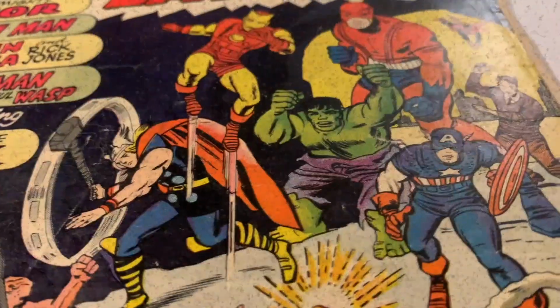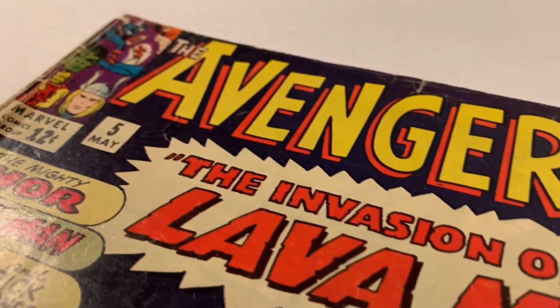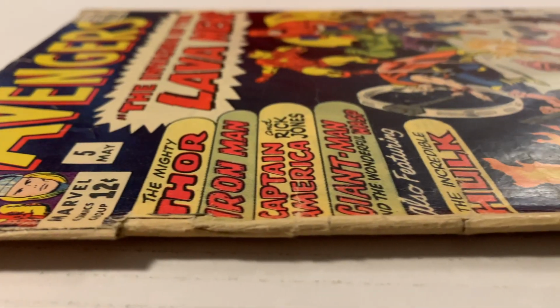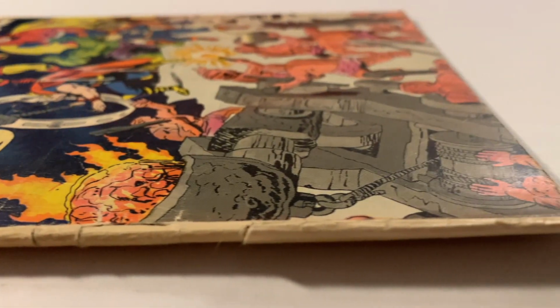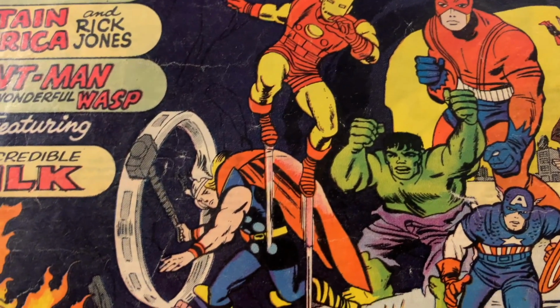Now even though this can be viewed on your phone or computer, try casting it onto your TV so you can really see the detail and quality of the book. With each book you can expect their conditions to vary. Today's issue is in fair condition, with some slight rolling of the spine, as well as wear on the cover and several page corners. However, none of these affect the story, and it still boasts some wonderful artwork.